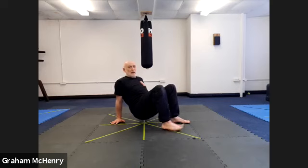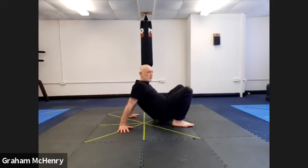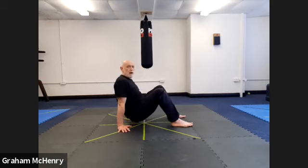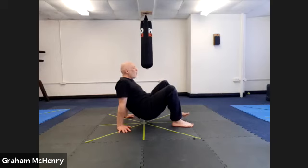We shift the heels towards the feet. Shift back towards the hands. And then we're just going to focus. We're going to pick the left foot up off the floor, just an inch. We're going to hold it. 10, 9, 8, 7, 6, 5, 4, 3, 2, 1. And I'm going to place it down.